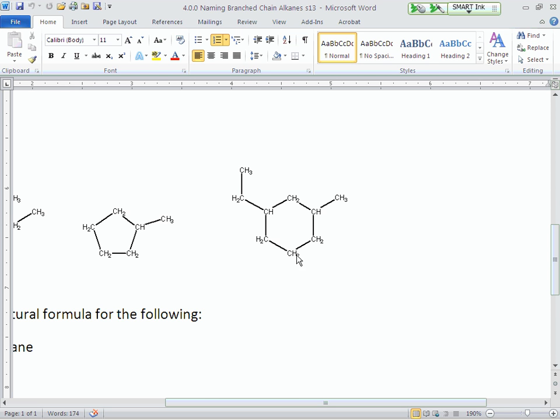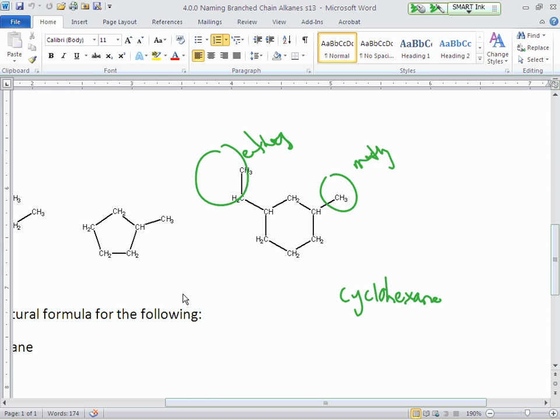Okay. 1, 2, 3, 4, 5, 6. A cyclohexane, right? Cyclohexane. Now notice this is not benzene. Benzene has these alternating double bonds. That's a different thing. It may have a ring like 6, but it looks different. Groups. I got a methyl and an ethyl. You don't have to write it down every time. I'm just writing it down to show you what we're doing. So now I do need numbers because they could be at 1 and 2 or 1 and 3 or 1 and 4, okay?